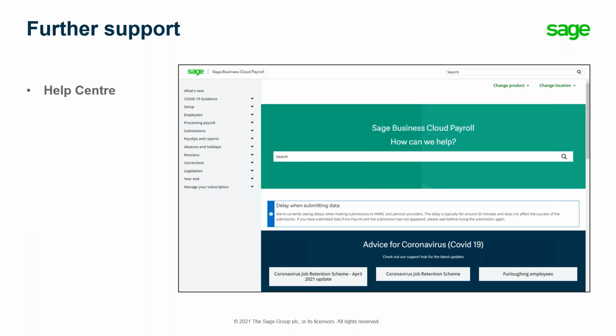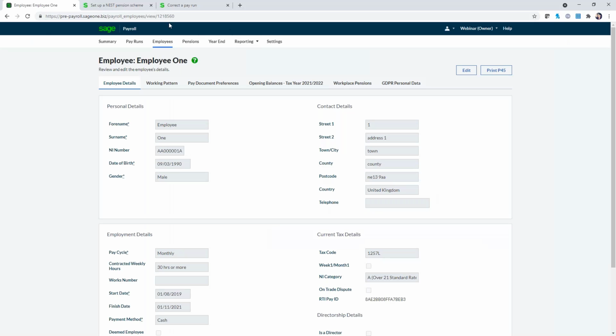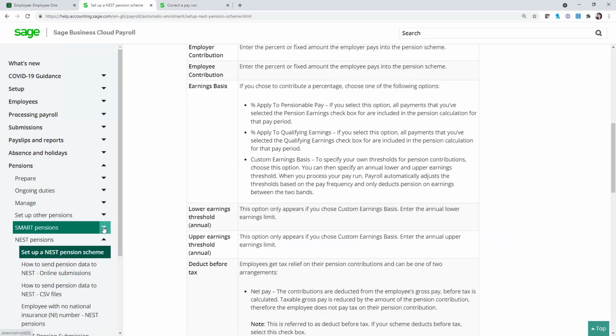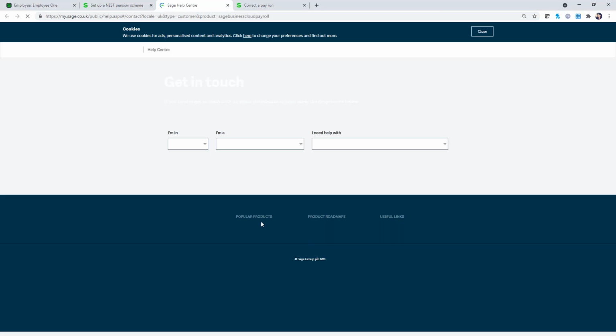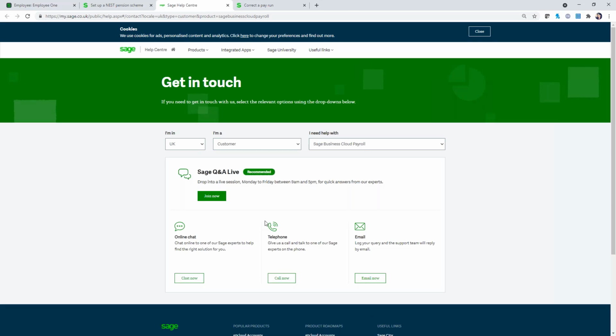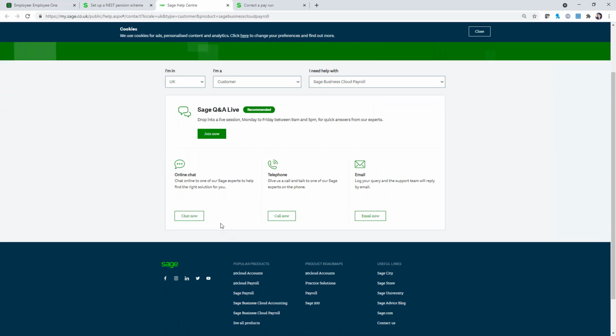We also have our Help Centre, which we've discussed throughout this webinar. All of the answers to your questions will live in that Help Centre, so please visit that as much as you need to get any answers that you need. With regards to the Help Centre, if I just pop into there to show you, at the very bottom of your articles, you have an option to get in touch. So if you do need to get in touch with us, click on that link and that will take you to your contact options.